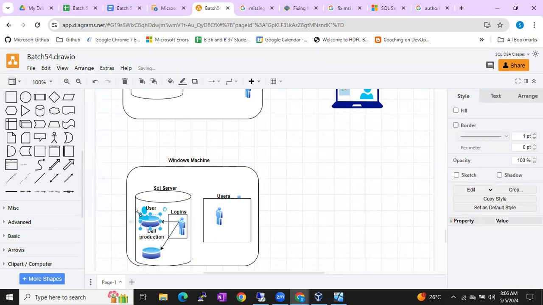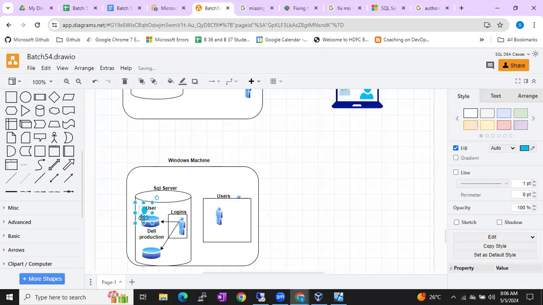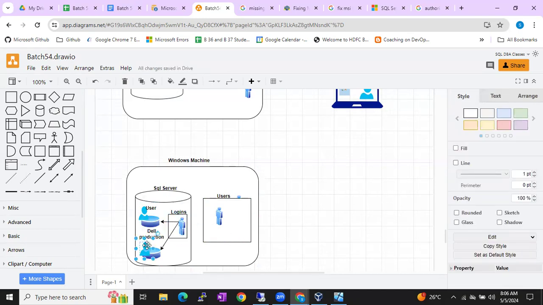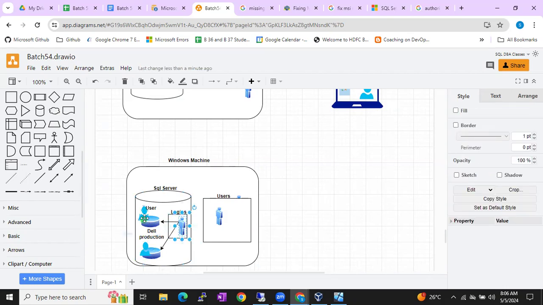The concept is the same. So if you have 100 databases and Dimitri is having access on all of them, Dimitri database level users will be created. One parent, many children. One Dimitri login, 100 Dimitri users on 100 databases.